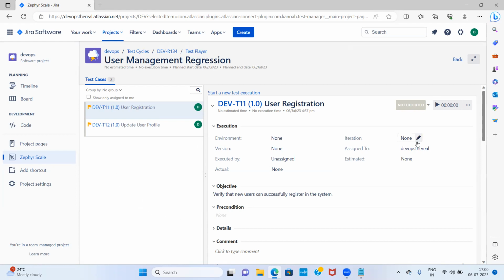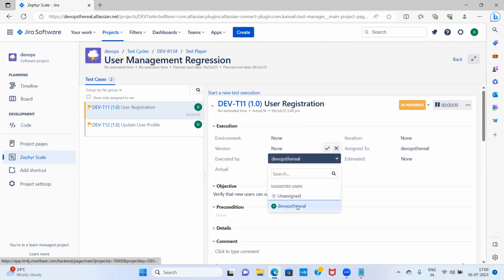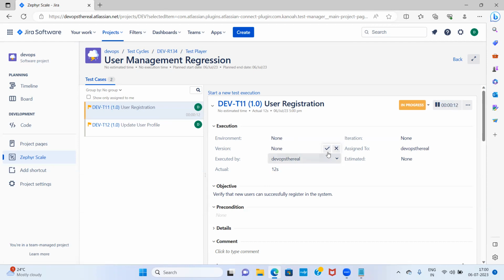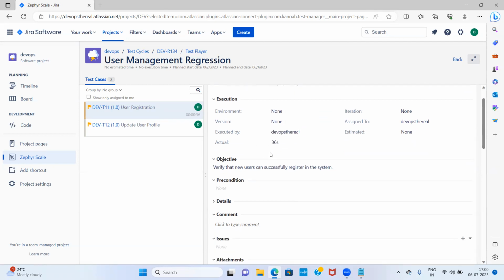Now you want to execute the test case, right? So you can see there is a play button here. Now you click on it. So once you click, that means your execution started. Now if you want to change something, you can change. If any specific version or iteration or assignee or estimate, whatever you want to do, let's say environment, you want to put something, prod or test environment, right? That you can do. It is not taking because we have not defined the environment here.